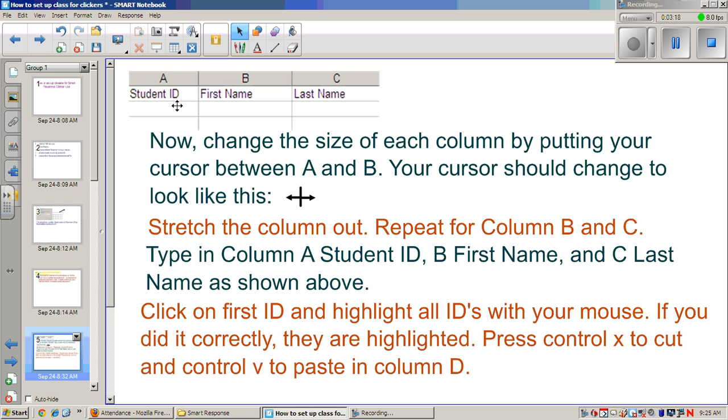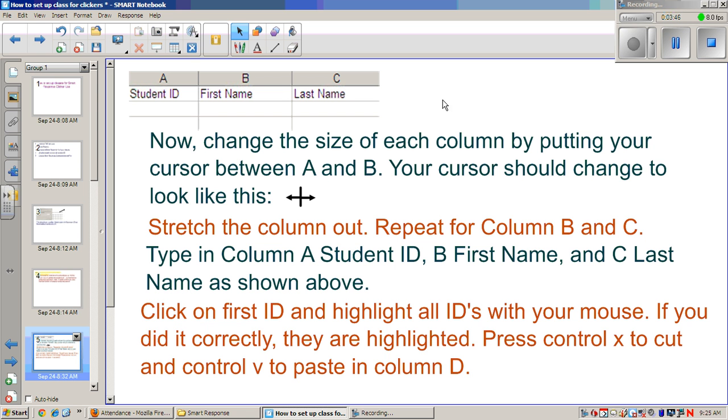And now we're ready to move the items around because ours has the last names first, the first names in the middle, and the student IDs last. So let's start by clicking on the first student ID and highlighting all of those IDs with our mouse. If you did it correctly, the first one's white and all the other ones are kind of bluish or darkened in. Press Control X to cut them out of that column because we don't want them there.